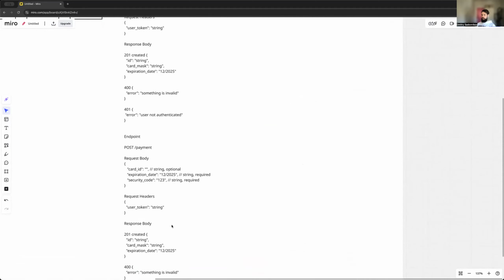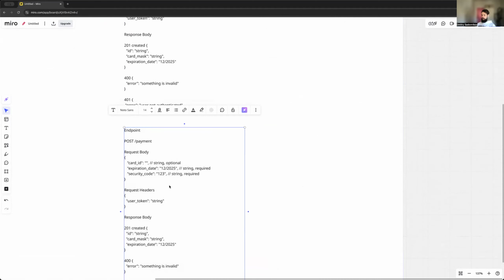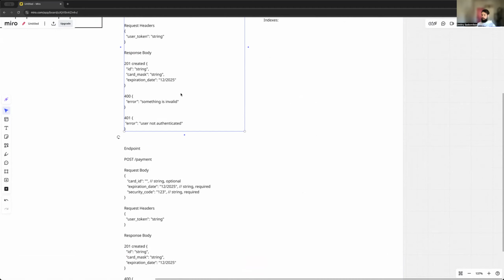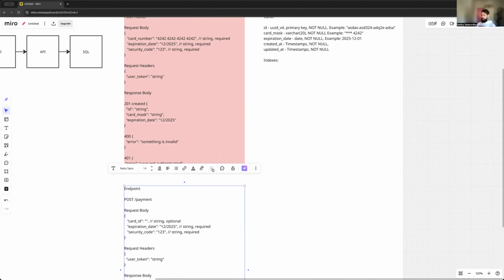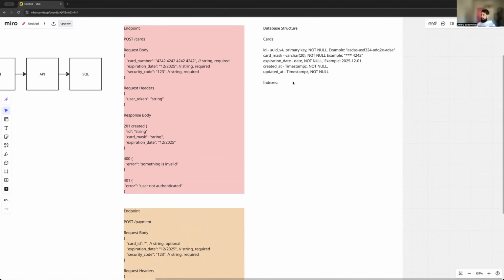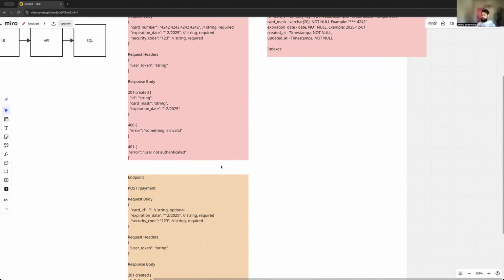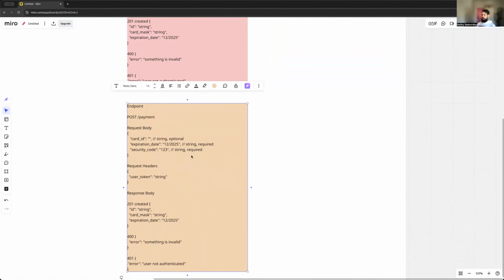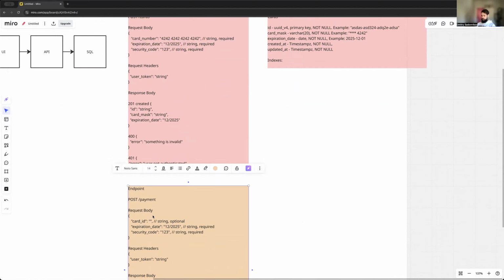What does it mean? It means we can reuse structure. Yeah, I will change the color a little bit here to identify different parts.